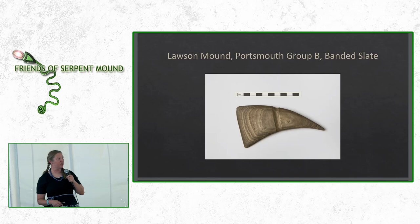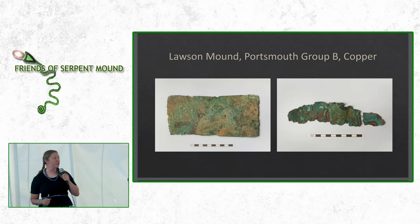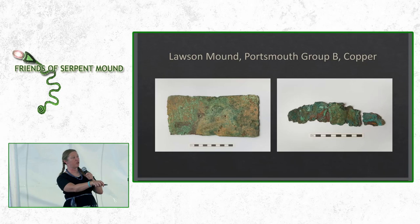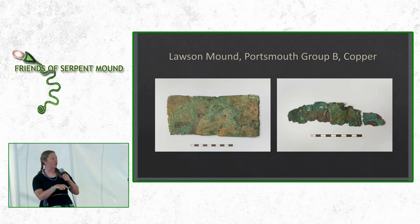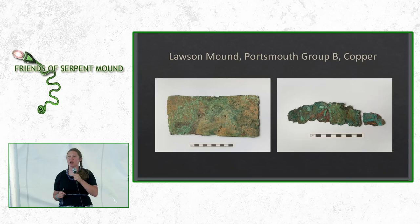From the Lawson Mound, we also have an object of banded slate thought to have originated in the Blue Ridge Mountains. This piece is probably ceremonial — it looks like what you might think is an axe or a pick or a tomahawk, but it's made out of slate. Slate is such a fragile material that if you hit something with it, it's going to break, which is why archaeologists think it's ceremonial. And then from the Lawson Mound, we have copper in forms linked to the Hopewell culture — probably the people that first built the mounds of the Portsmouth Earthworks Complex. On the left is a copper breastplate with two holes; they've found these large copper plates with twined string attached to pearls through the holes, worn around a person's neck. The item on the right was listed in the Charles Wurtz catalog as a crescent headdress.